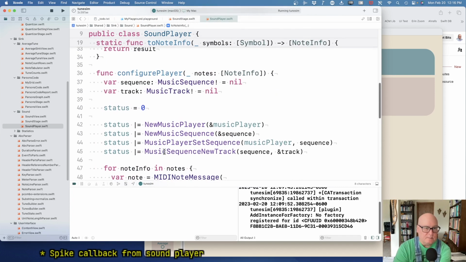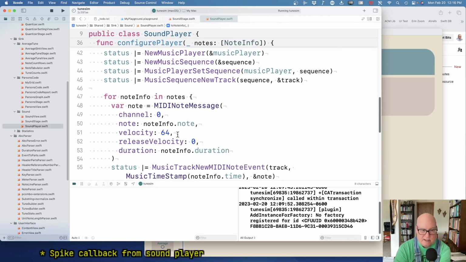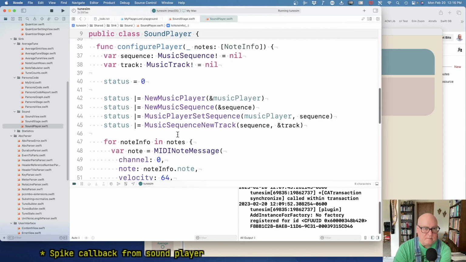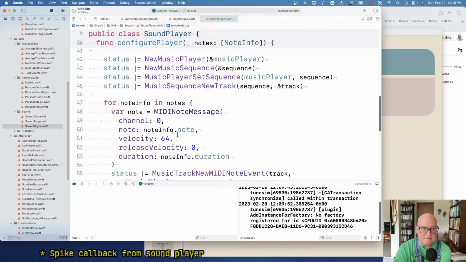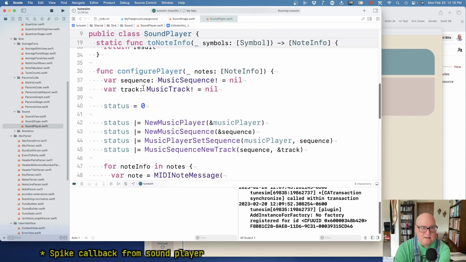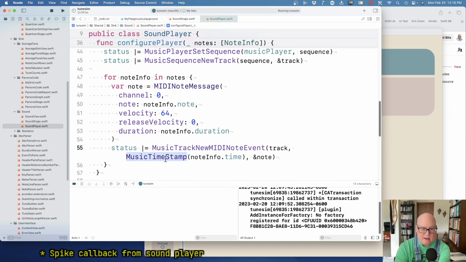Well, okay, but I don't think the rest of this we've effectively tested. I mean, we've tested it manually, but not programmatically. And I'm trying to keep it simple. I mean, it's doing the minimum stuff it's got to do. We create a music player, we create a sequence, we set the player to hold the sequence, we create a track in the sequence, we shove notes into the track.